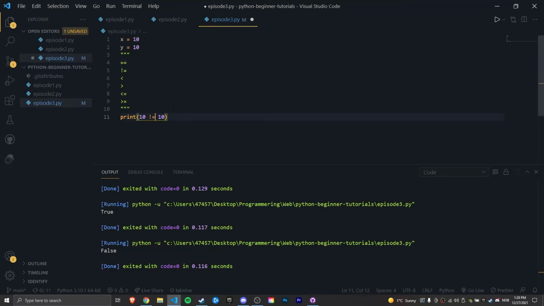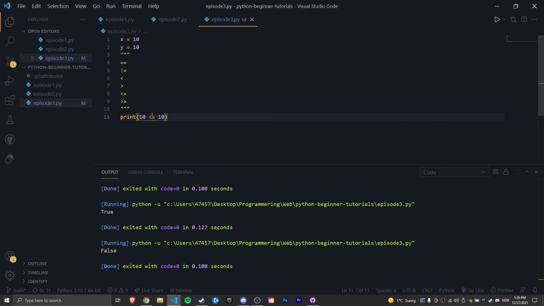Now we'll check the less than. Now if this is less than this, it'll print out true, which it isn't because they're equal. It'll print out false because this isn't less than this. If I now change this to 9, it's true. Greater than or equals to.